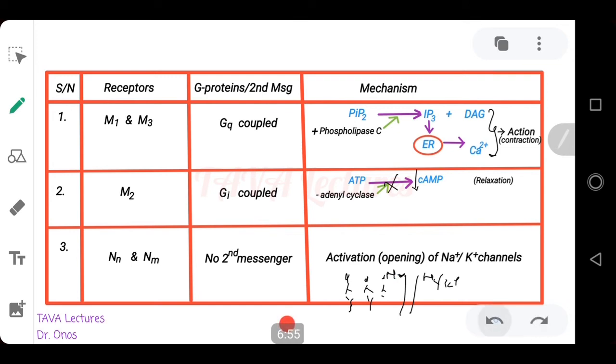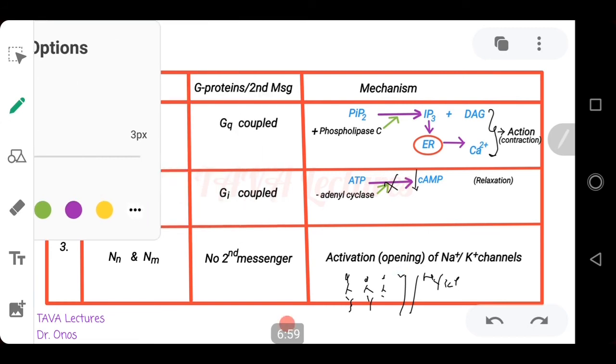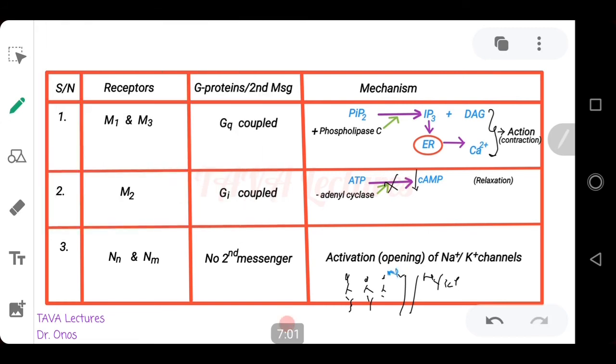Let me use another color to explain it. So this is N, the nicotinic receptors present here. Once they are stimulated, they lead to opening of this channel for ions to flow through, and therefore mediate their action of contraction or causing twitching, as the case may be, or whatever effect it can cause depending on the location of the receptor. So this explains the mechanism of action of cholinergic receptors. Thank you.